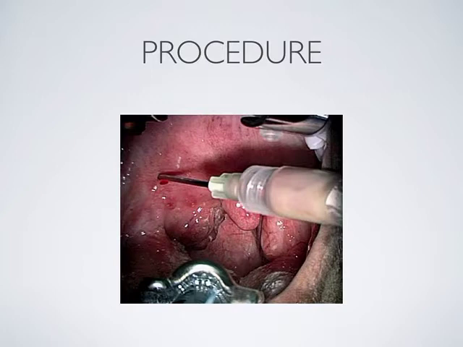Once the needle tip is just deep to the mucosal surface, pull back on the plunger to create a vacuum in the syringe. Advance the needle tip until pus is aspirated. Do not bury the needle tip more than 2 centimeters to avoid damage to underlying structures. If no pus is aspirated by the time you reach this depth, you may need to attempt aspiration at another site more superiorly or inferiorly along the tonsil-soft palate interface.